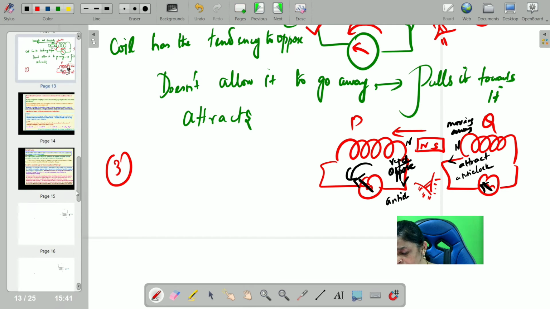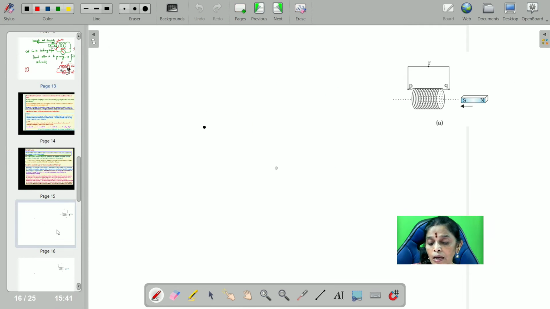So based on Lenz's law, we're going to see question number 1. This is the NCERT question. You tell me now, you have to see the winding of the coil properly. Okay, children? Now look at that. South pole is brought in. Since the south pole is brought in, what polarity does it attain? The coil has a tendency to oppose. Since it is opposing, here also south pole. South pole means what wise? Clockwise.